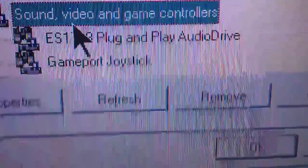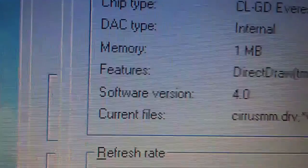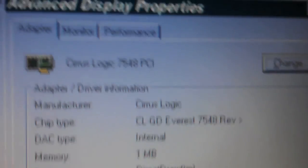Cirrus Logic PCI card thing. ESS 1788 plug and play. That's a sound card. And if we actually go into the display properties, you can adjust where the hotkey on-screen display comes up. And we also find out it's got 1 meg of video memory. So what do I think of this machine?